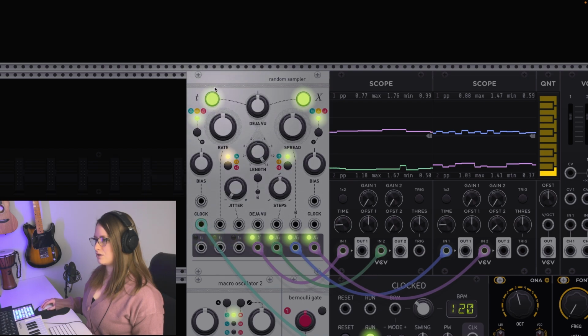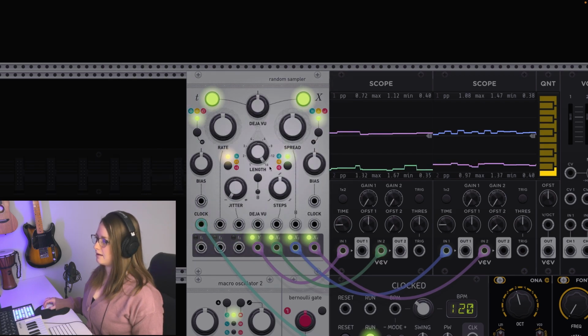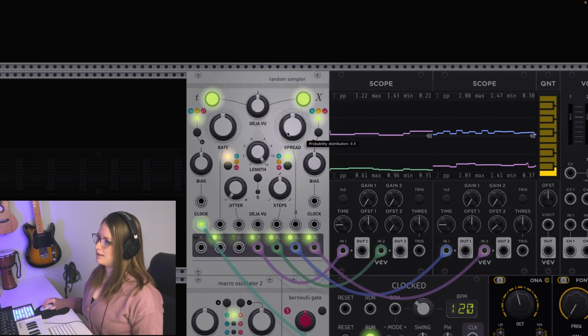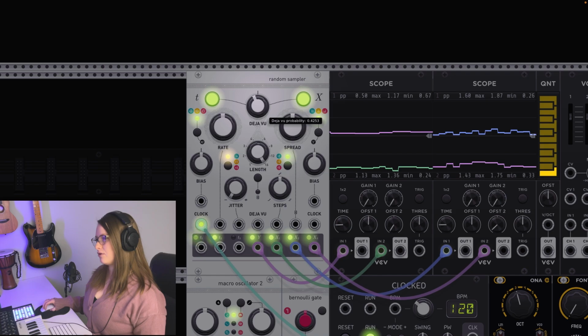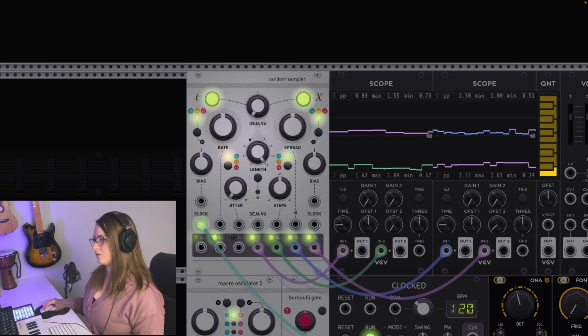So with the T section on déjà vu and déjà vu at 12 o'clock, it will loop the same rhythm and the same selection of who won the coin toss because we're in green mode. It's just going to loop the last 16 steps over and over again. And then for X mode, the voltages that it outputs, so if we were thinking in terms of pitch, it would output the same 16 notes over and over and over again. So with déjà vu at 12 o'clock, it is completely looping the same 16 steps over and over again, which could be really useful. But if we turn it towards the left, it's going to start actually creating 16 new steps of totally random voltages.